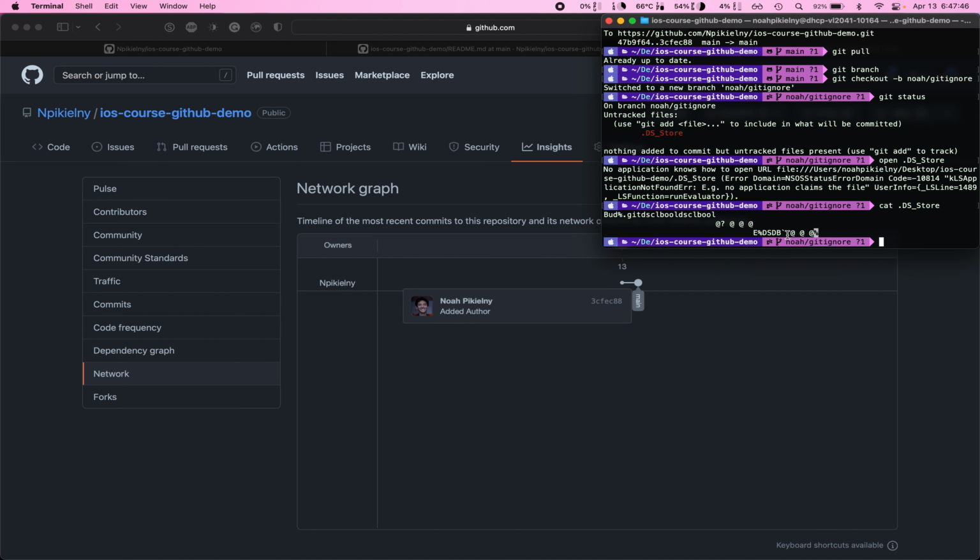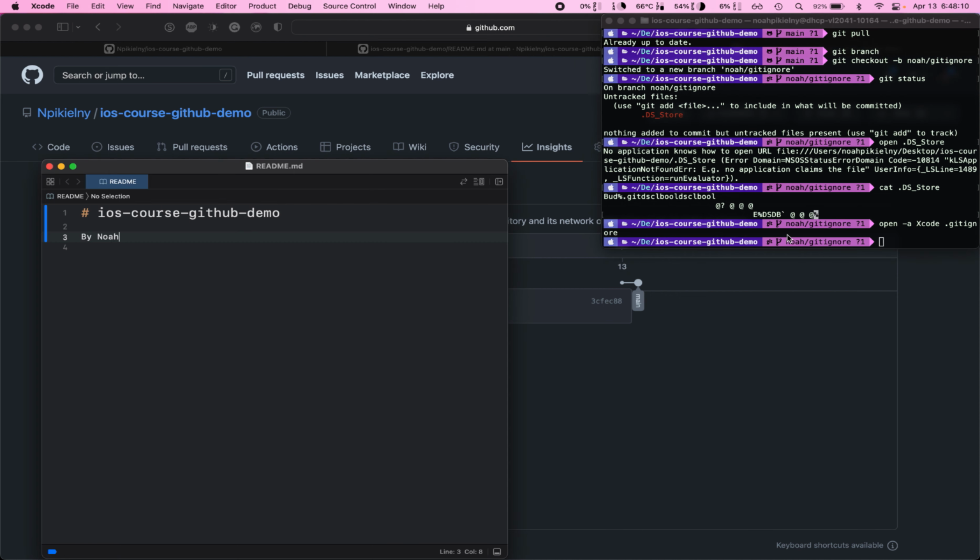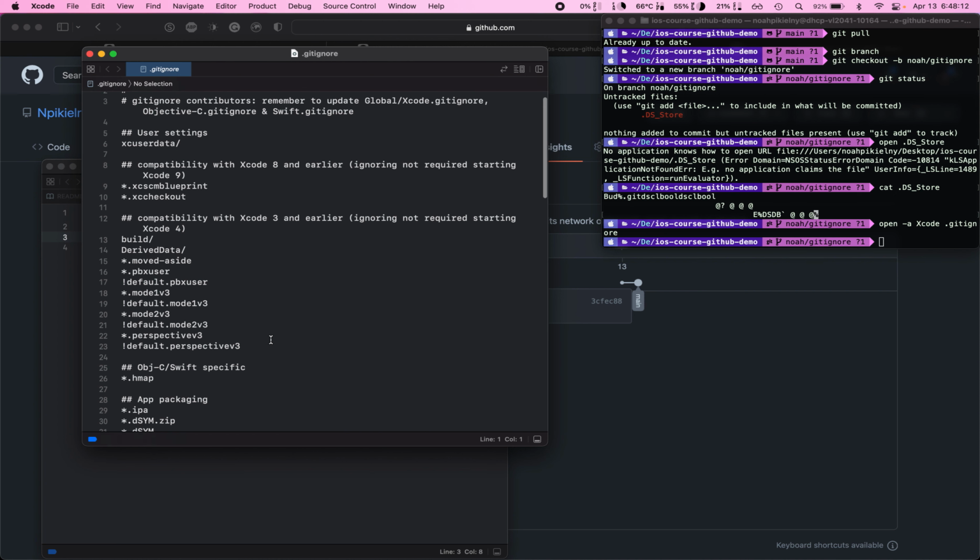But we also don't want them to be in our GitHub repositories because they are annoying, and again are the reason I had to re-record this lecture. So the way that we do this is by editing gitignore. You can use nano, you can use vim, whatever. I am just going to use TextEdit. So I'm just going to open .gitignore. If you want to open it in a different application, you can do -a and then Xcode or something, and it will open that up.